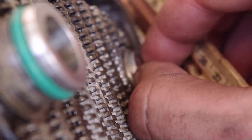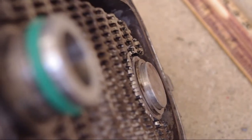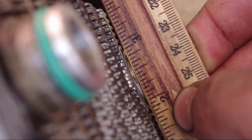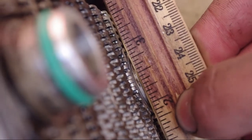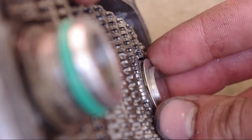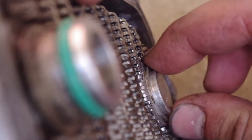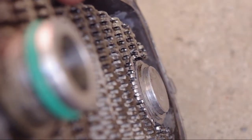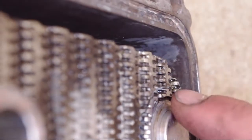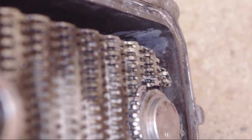Now, I've already got this shim on here. You can see it like that. I've got this shim, and that allows me to measure this correctly. So it looks like I'm definitely within 0.25 millimeters. If I put another shim on there, which is like what came with the kit, it's too much. So I'm going to leave it just like that. And that's actually how it was set up when I took it out of my car, so I'm cool with that. And we'll go ahead and set the seal gasket around the outside and then put it back on the car.